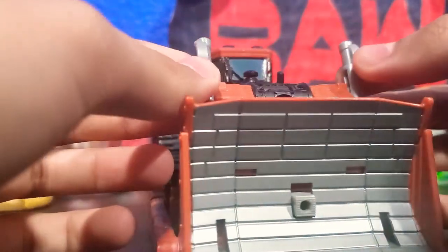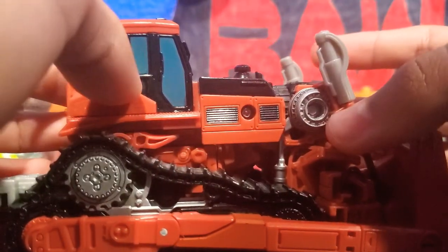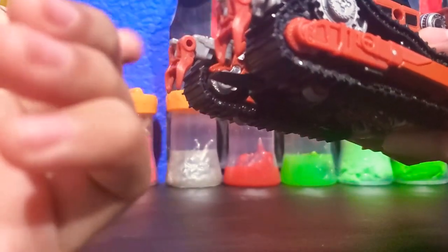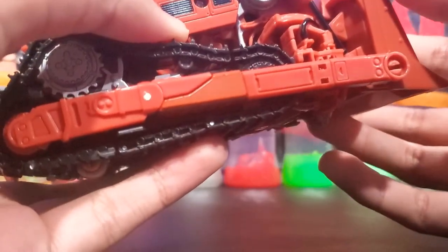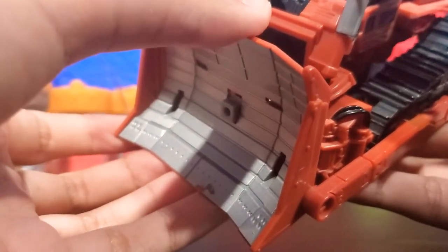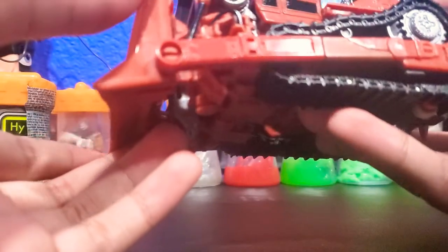He does have these two cool gray horn pieces over here. He has the cool driver's seat and everything. These things you would see in a regular bulldozer with little metal chains or things sticking out, and they look really cool. Unfortunately, you cannot lift the shovel up — I've been messing with it and you can't. It would be cool to move the shovel up and down, but no.